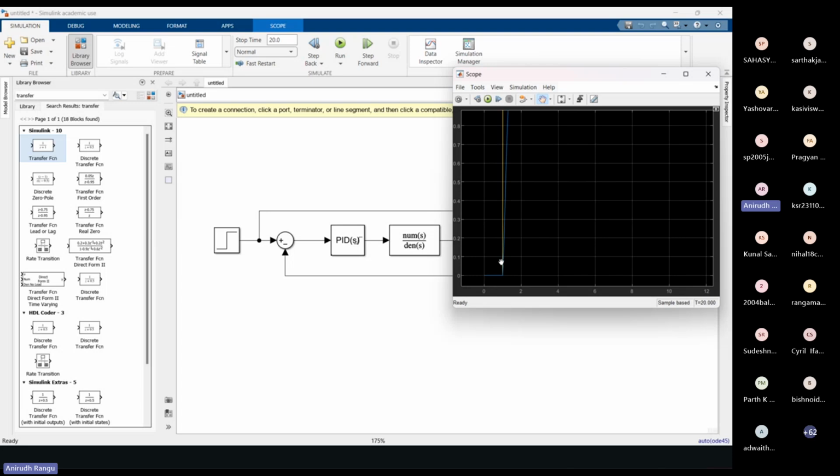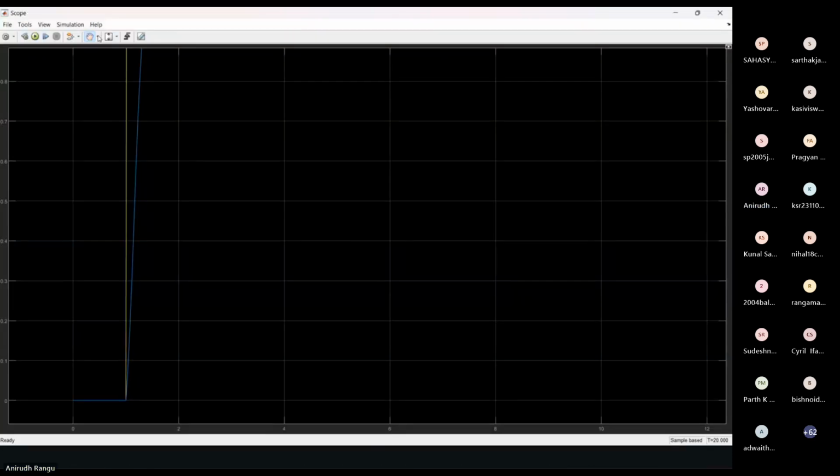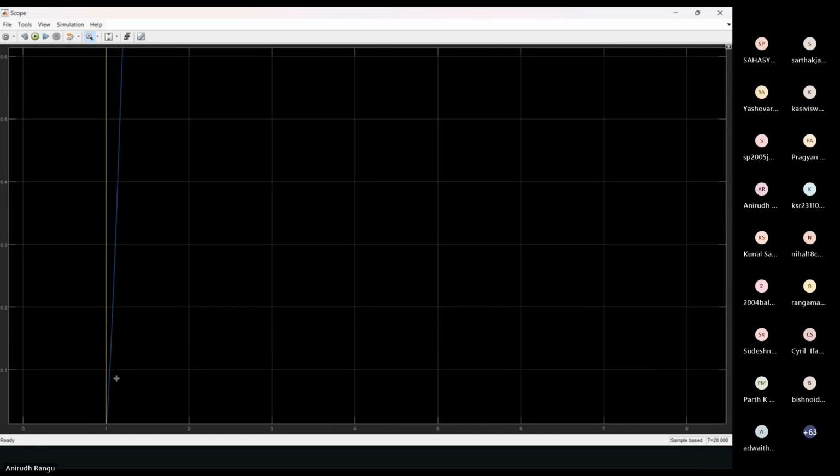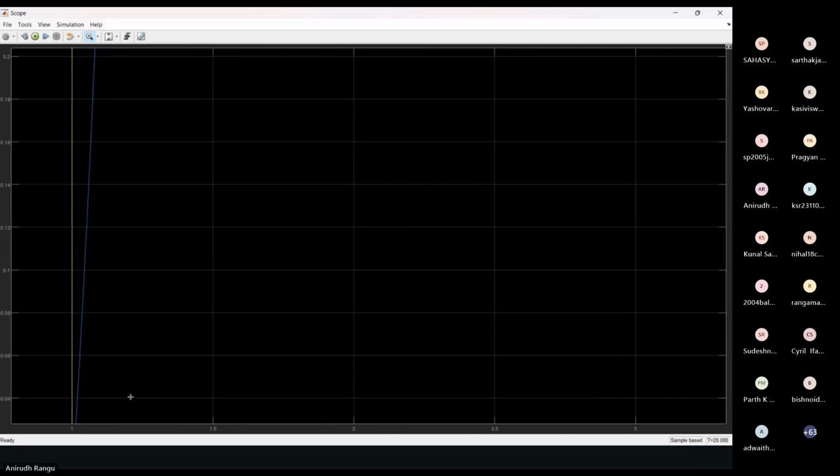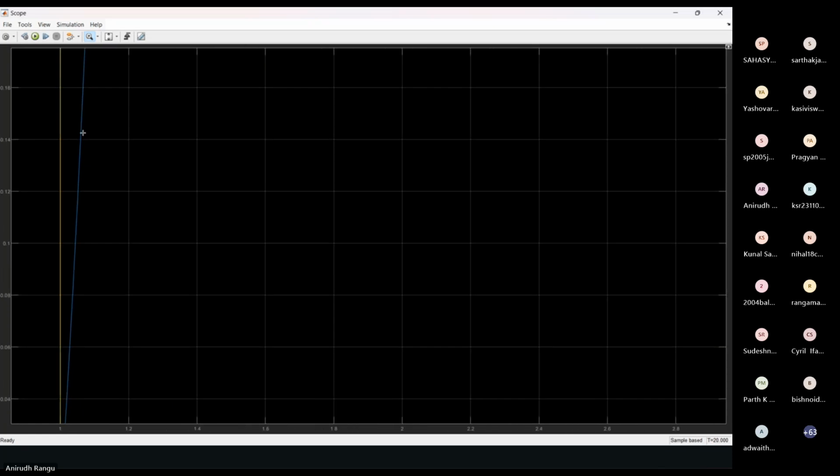You can see it's around 1.05. Oh sorry, it's not 1.05. I've set the step to start at time t equals 1 second.